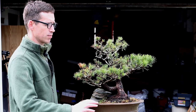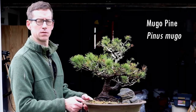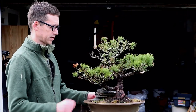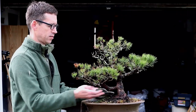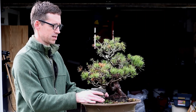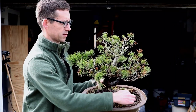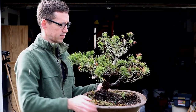This is a mugo pine given to me by Kathy Walton, and I'm going to be doing some redesign work on it. This large rock right here is kind of in the way of this main branch, so I'm going to remove that. You can see that big large void — the main root base is all just right here, so this will be repotted too.